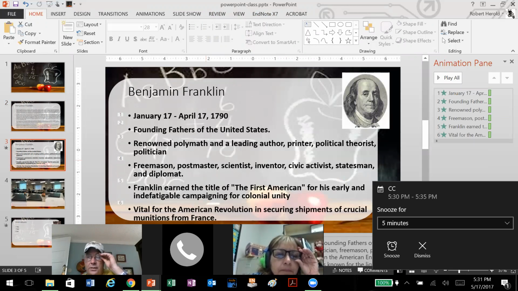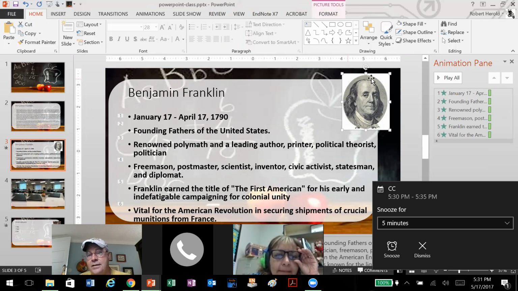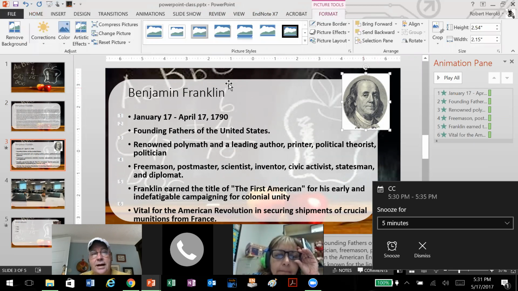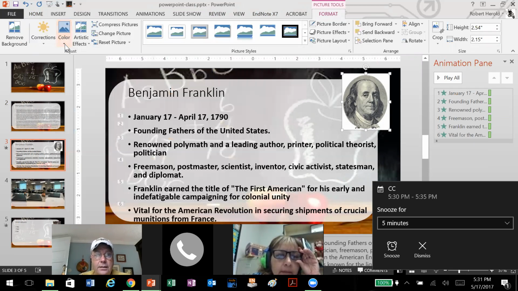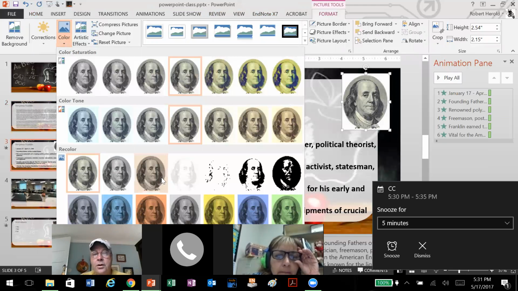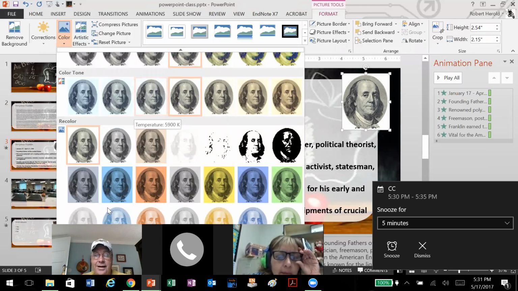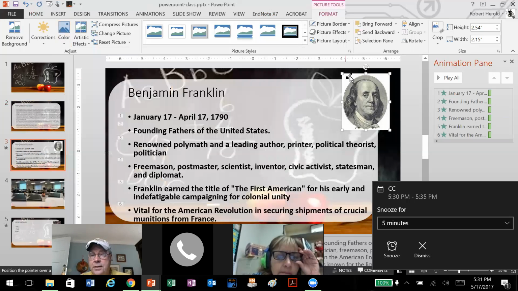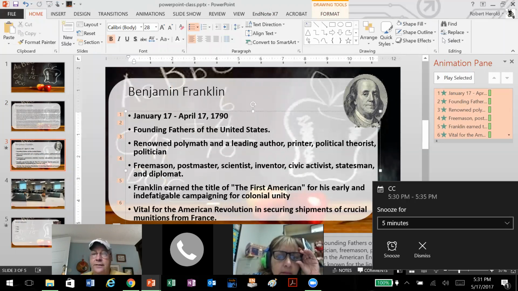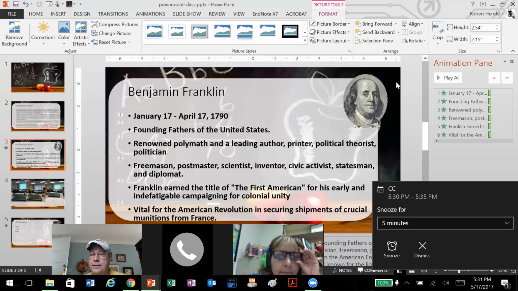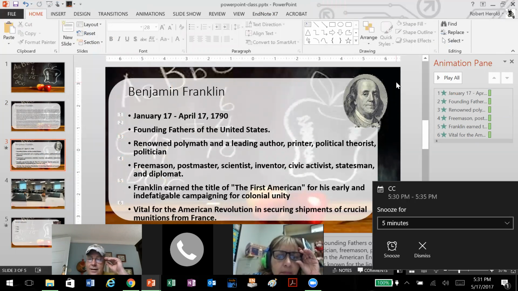Right. Cool. So another trick with pictures is you see this picture, how it has the white background? If you double click on it, you go up to color. Dang. I had no idea about these things. You pick all these different colors, right? But you can say set transparency color. And then you just pick the white in the background and boom. Now it looks totally integrated with the thing, part of the slide. Right. So it looks part of the slide.